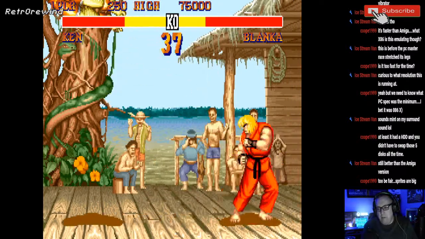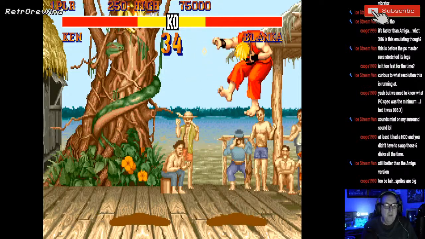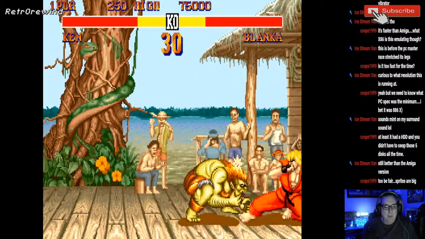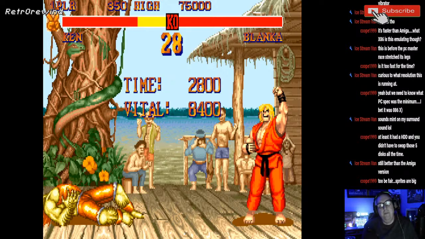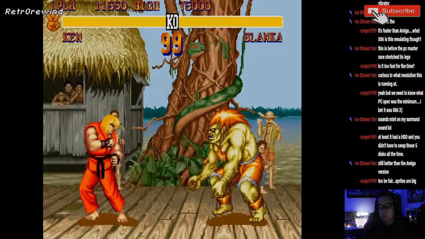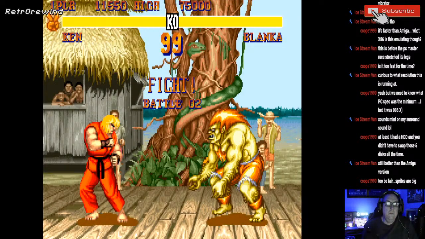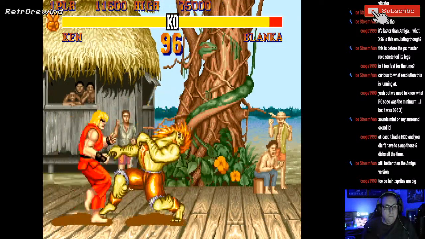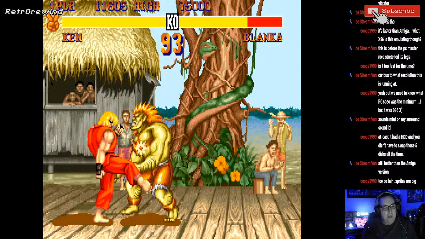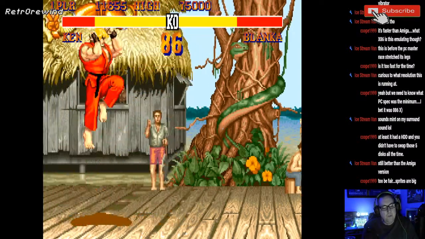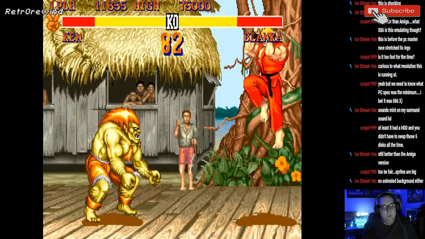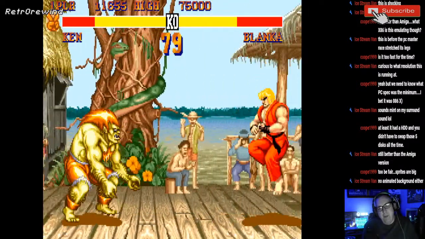That's not hard, is it? To be better than the Amiga. No parallax scrolling either. And if you notice as well, there's no animations in the background. It's like they're jumping on the moon.